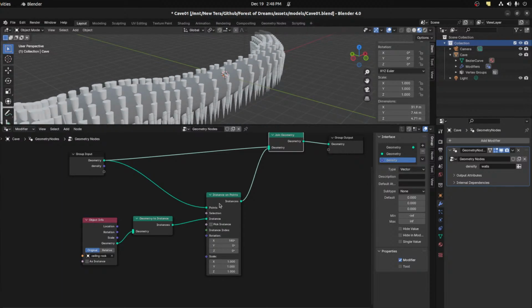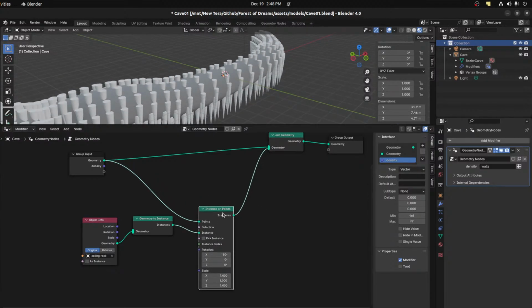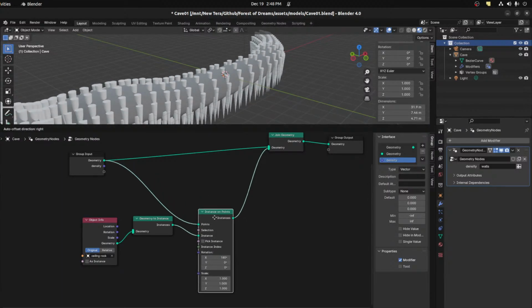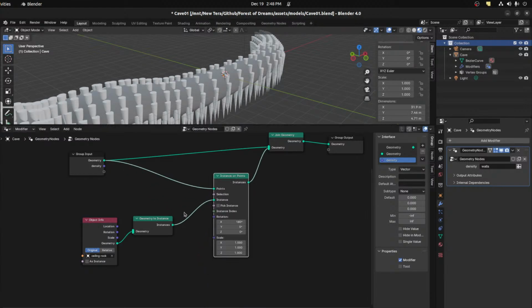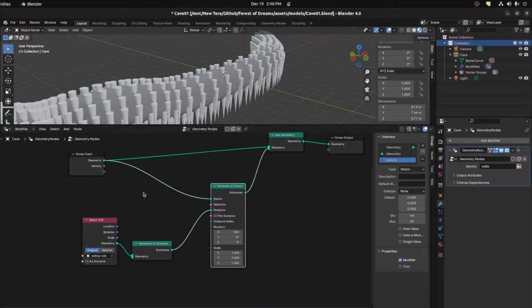Now I need to find the weight distribution. Points. I want something that outputs the points.